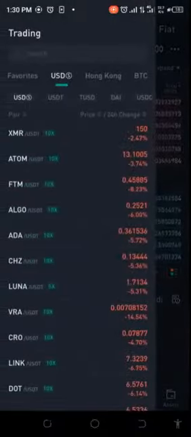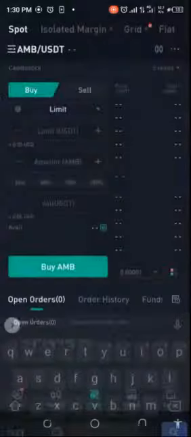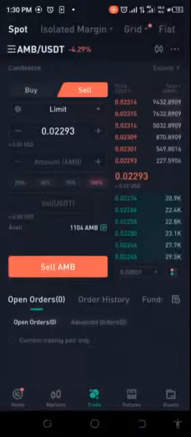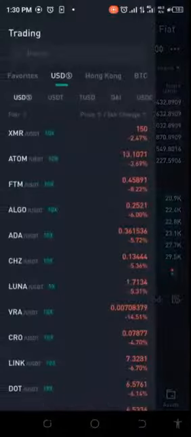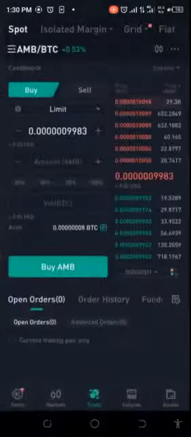But while I'm doing that, I also want to check AMB USDT. And then to check if we're going to sell this, what would we get? So I'm going with BTC. Let's go back to get that with BTC. Okay, let's do that quickly.